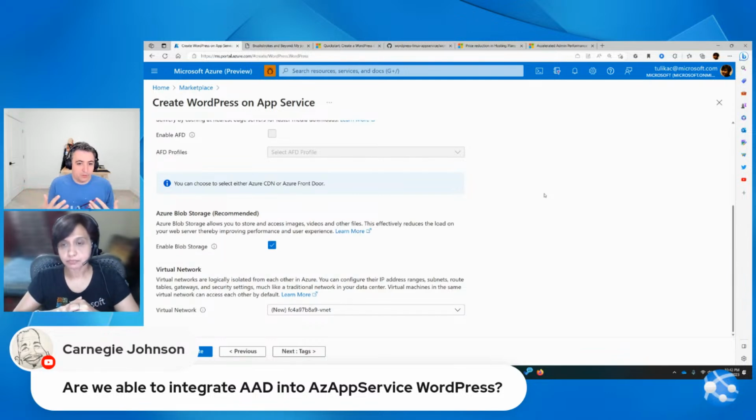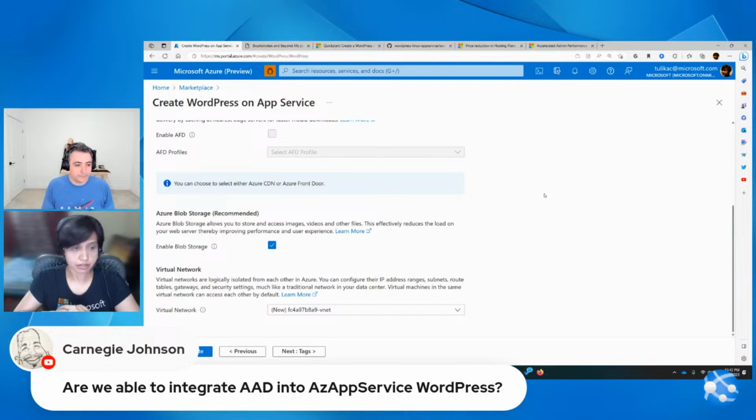If you configure this, anybody coming to your app would see the login first. And once they're logged in, they can go into WordPress, but you would still need the WordPress admin credentials that would be separate. That part doesn't integrate with AAD, correct?